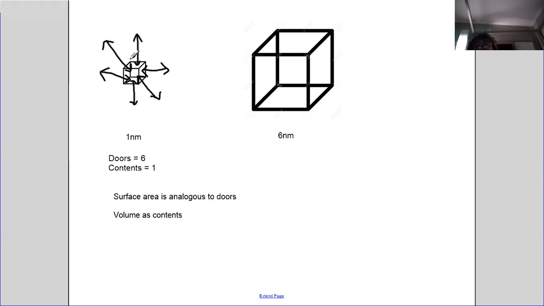Well, this is also how diffusion works. Remember the big pot and the little pot? So the little cup of soup. If you've got a little cup of soup, there's 6 doors. If the cup of soup was going to be like 1 nanometer, it'd be like having 6 opportunities or 6 places or 6 doors that the heat could escape that cup. That makes it really simple and easy to get in and out of there. If I have a big pot of soup, I've got a whole different situation. So let's go back to my analogy.